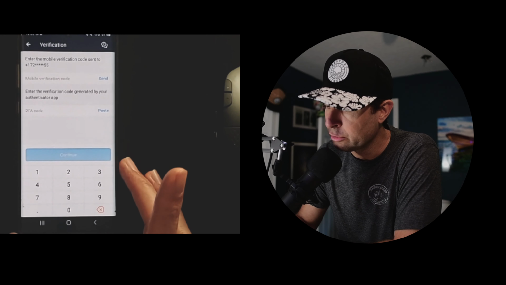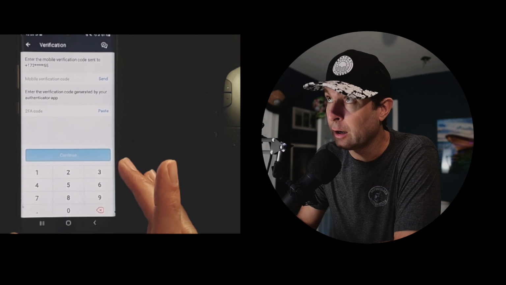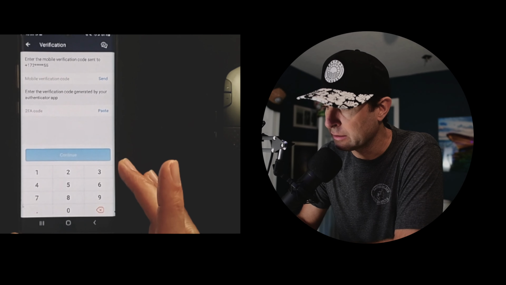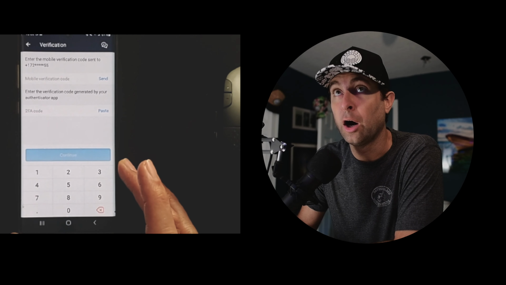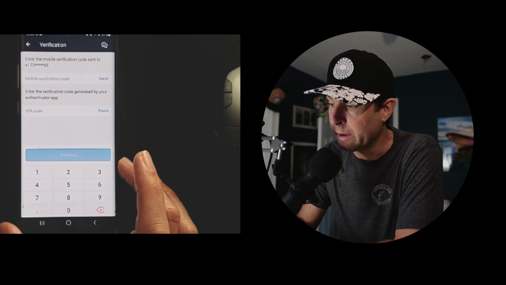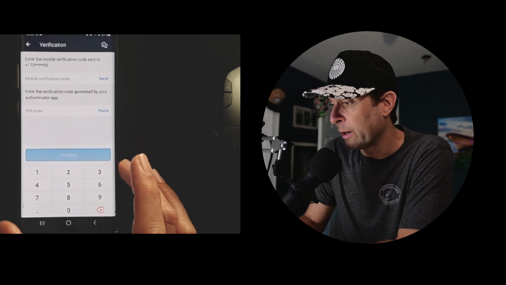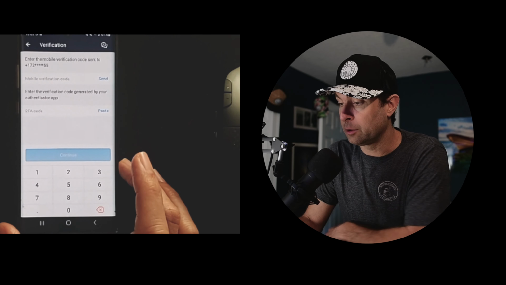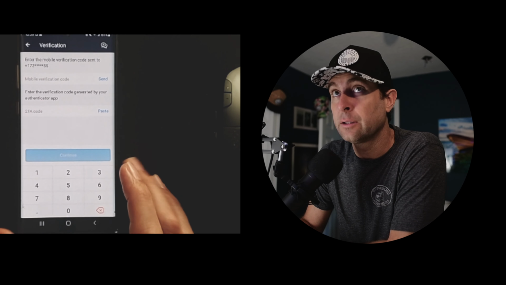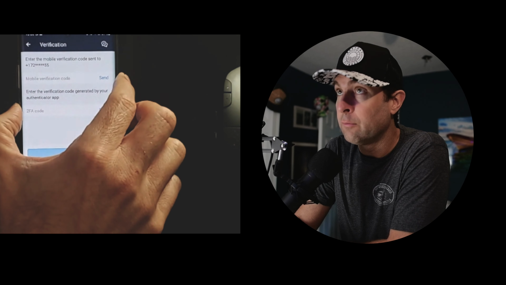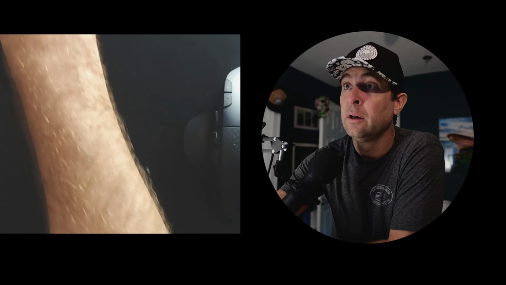You're going to copy that and you're going to paste it back over in here along with your mobile verification code. Once you hit all that, then the funds on the Chronos network usually take a few seconds to transfer, and they'll show up in your MetaMask wallet. And then you can go and buy Chronos or whatever you're looking to do that day. So that's a little overview of the process.